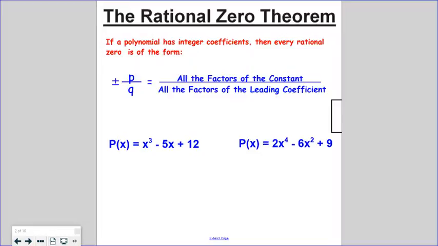To start today, we are just going to create this list, and this list is what you need when you are asked to find all of your, this is the phrase, possible rational zeros. This is not necessarily all the zeros. They won't all work, but if it's going to work, it's going to be on this list of numbers. So it's giving us some options to try out.